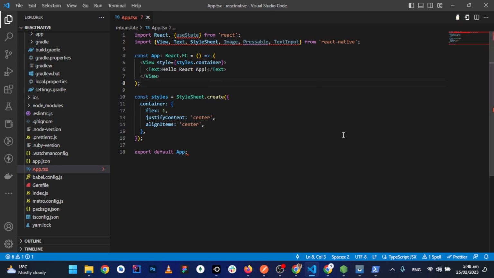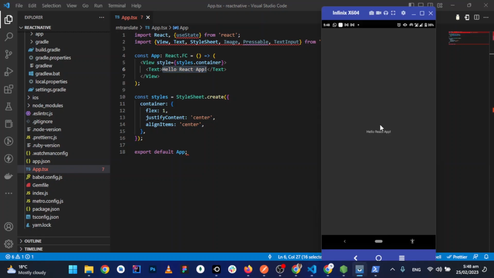So with that, you should be able to see Hello React app on the screen in the middle.